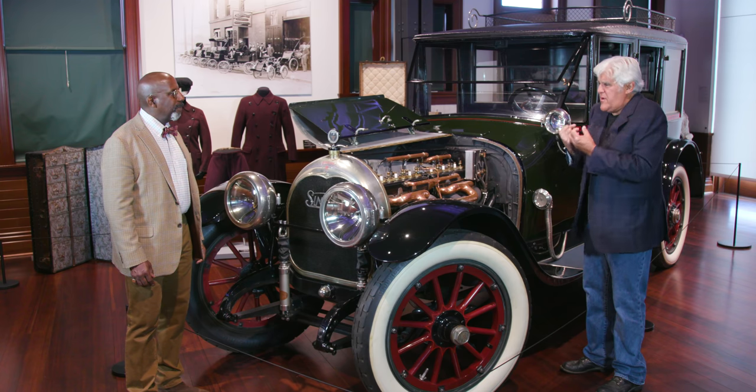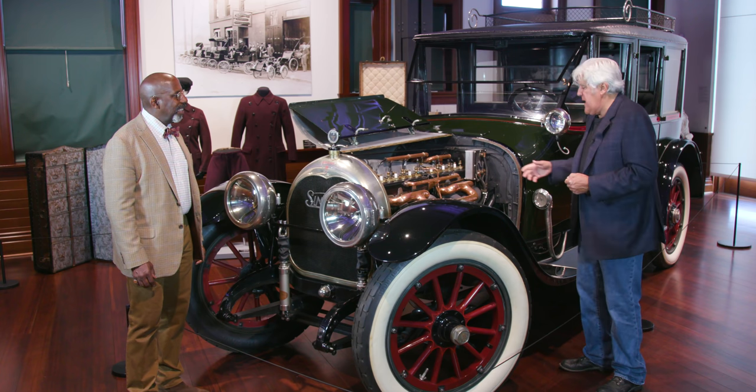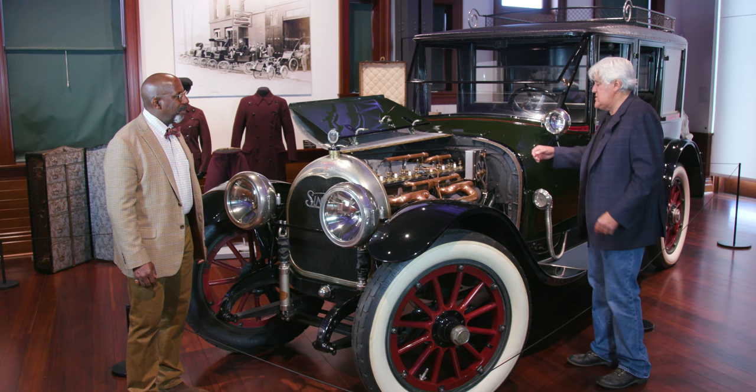What kind of regular maintenance is required to run a car like this? Well, you had stuff you had to do weekly. You were asked to change the oil sometimes every 500 to 700 miles. There was really no oil filtration system, and oil is not what it is today. We don't get sludge in cars anymore, but back in the day you had to scrape the pan. The chauffeur's job was a full-time job — he would drive for two or three hours a day and spend the next eight hours servicing the car. Cars were always powerful and fast; it's really the maintenance, braking, and handling where all the sophistication started to come in.